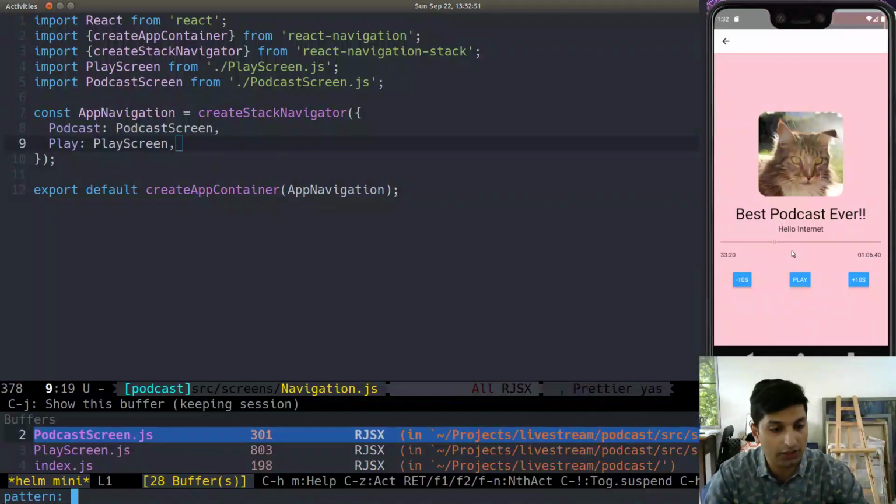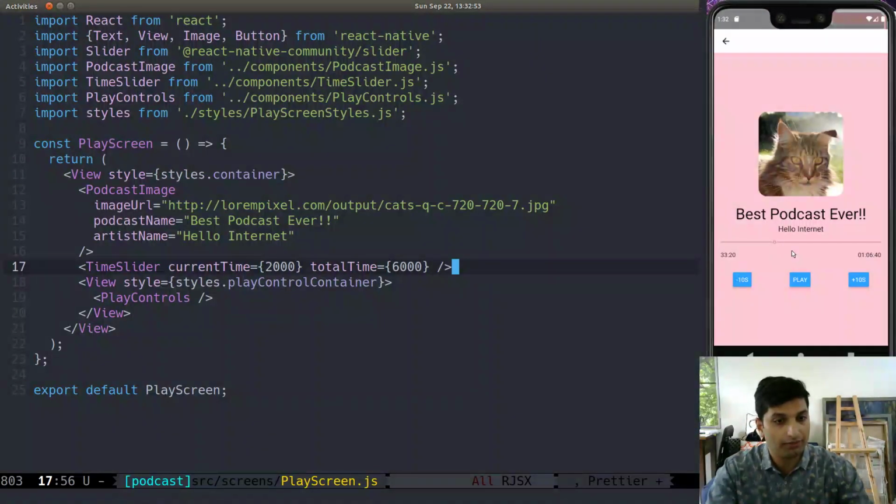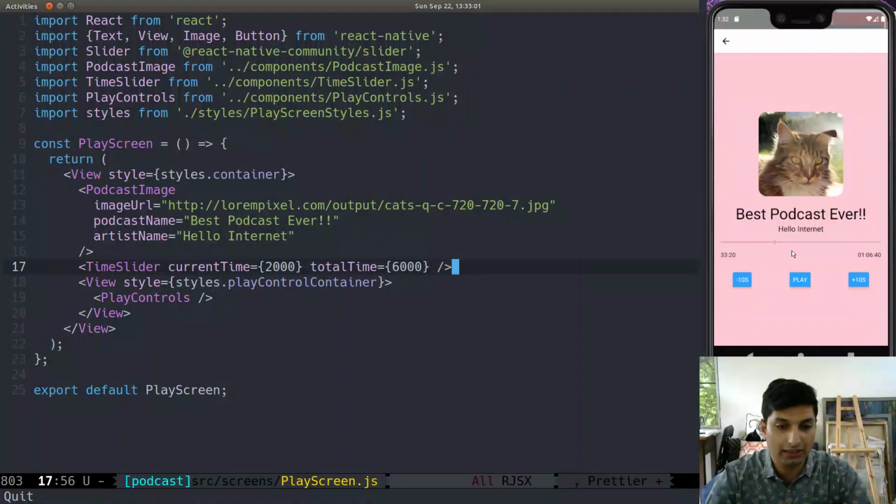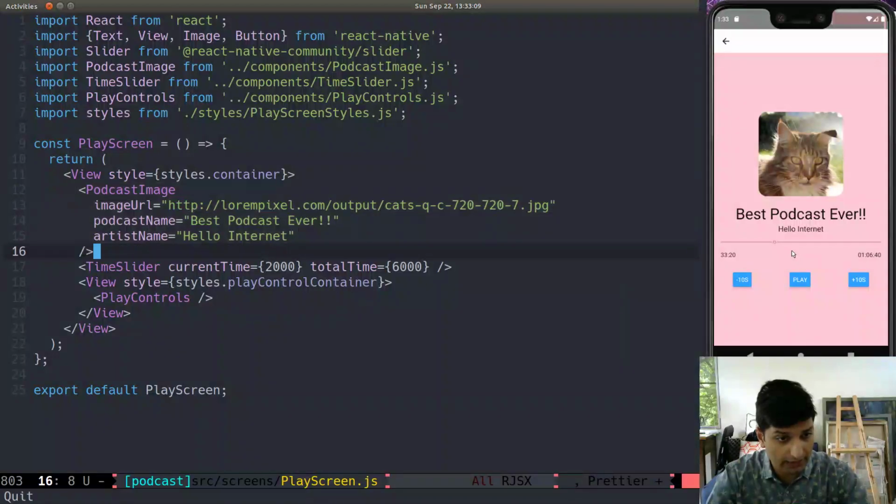The play screen on its own should have no information. All of this should come from outside. Maybe the current time and total time it can pick up from the Redux store or persistence or whatever. But everything else has to come from outside.